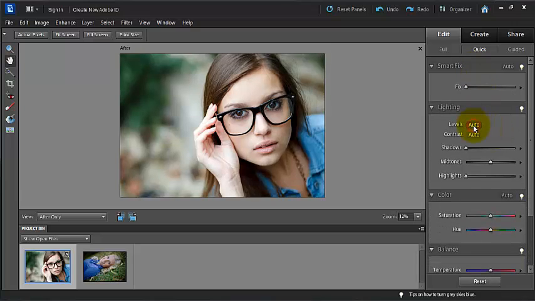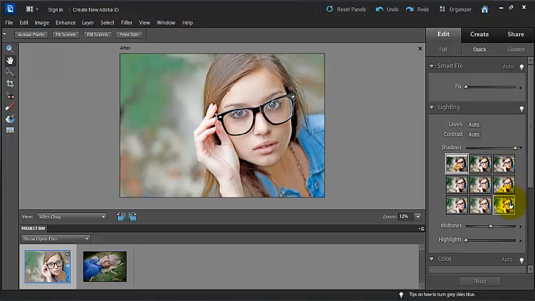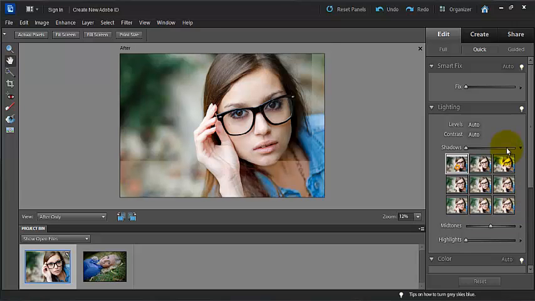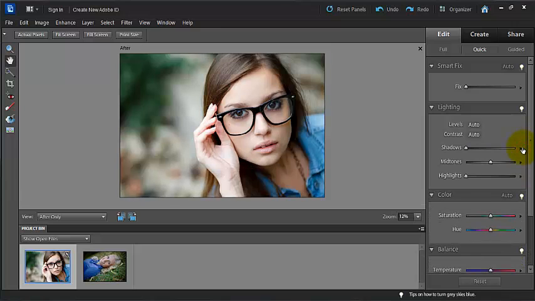Here we have auto levels, which makes a very subtle change as well. And we have auto contrast, which makes a very subtle change for us. Again, here we have the shadows, and we can expand that and check out the different effects that we can get. And you can see that this one is one that if you pull this all the way up to the very end here, we are going to get a crazy effect, and I don't recommend pulling out every shadow from your photo. It's one that I would probably use just a little bit of, just to brighten your photo, maybe just a little bit. Again, the check mark will accept your changes and the X will reject them.